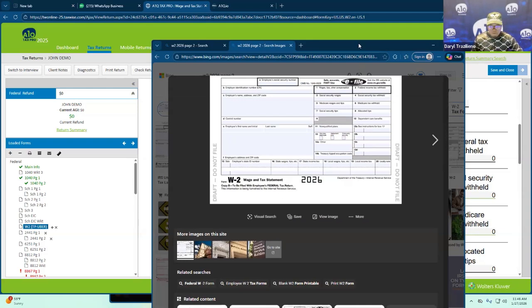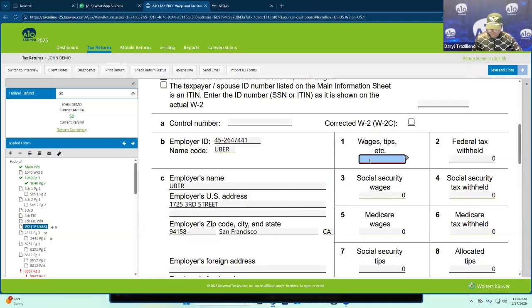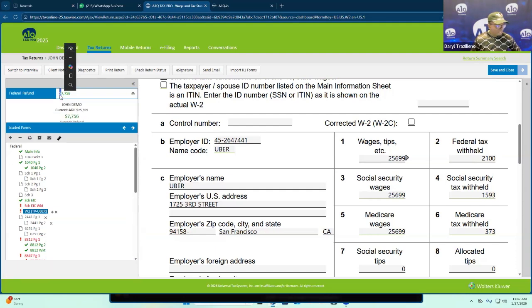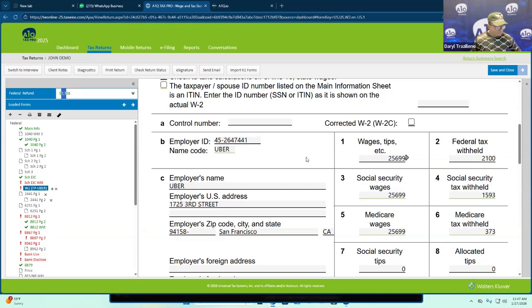So let's go back to the system for the W-2. Let's say they worked for $25,699 and they paid taxes. Let's say they're in the 12% tax bracket. Let's say they paid $2,100 in federal income tax. All right, so now you see they're already at $7,756.